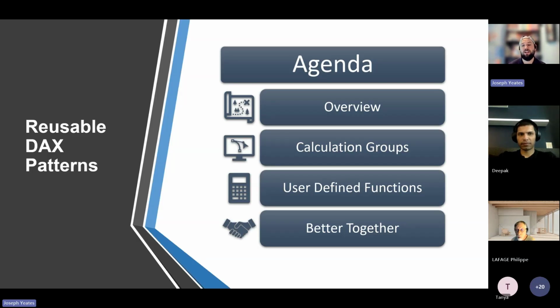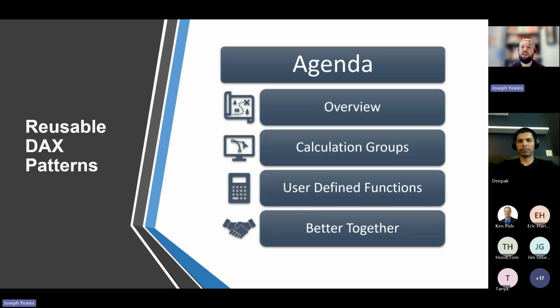This will be a very gentle introduction. We'll start at the very basics of just what is a user-defined function, what is the syntax to create them, and then we'll sort of build up from there. And then finally, we're going to look at how we can use calculation groups and user-defined functions together. Obviously, they're better together as we try and build out some financial statements. We're going to look at an income statement, and we're also going to look at a balance sheet. So we're going to add some conditional formatting, and we're also going to make some of our time intelligence conditional for those 2 financial statements as well.